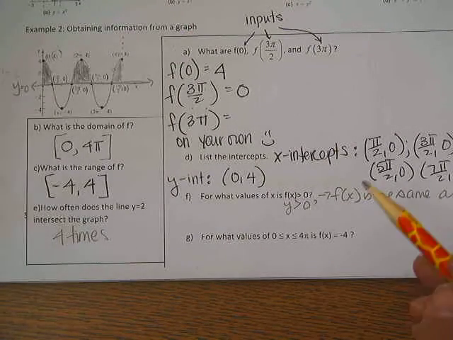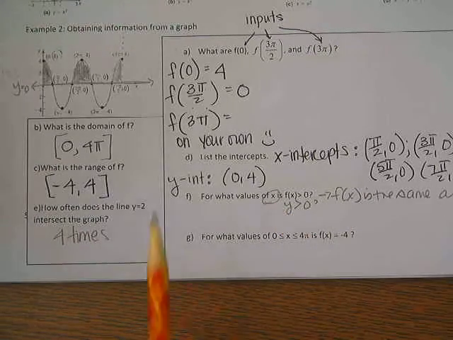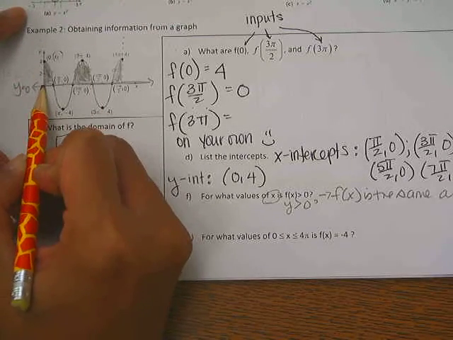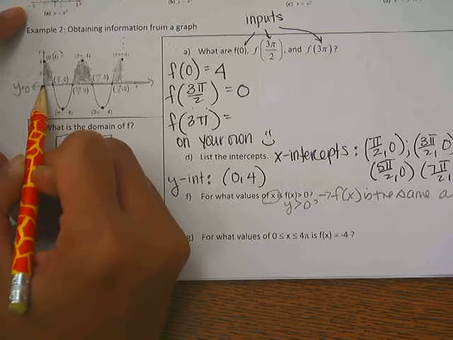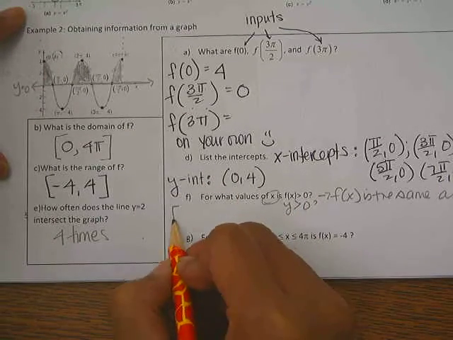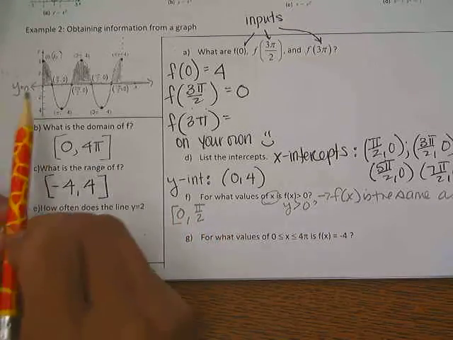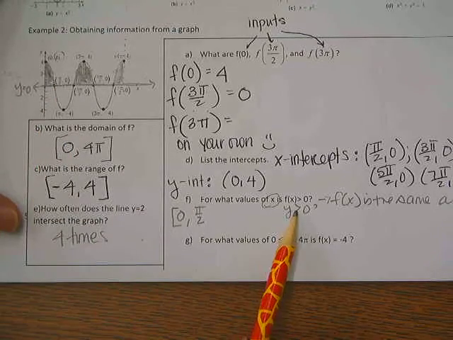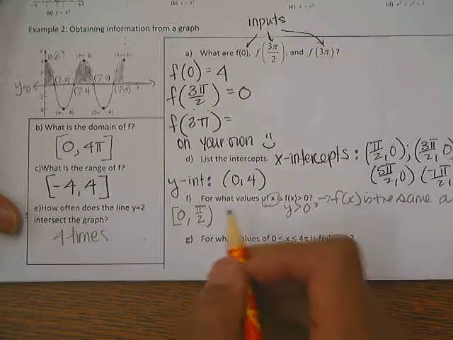But I don't want to find out what the y values are. I want to find out what the x values are. So in this case, interval notation is going to come in handy. From 0 to pi over 2. So this is when x is 0, all the way to pi over 2. Because when x is 0, y is 4. 4 is definitely bigger than 0. So I am going to include 0 all the way to pi over 2. Okay? But when x is pi over 2, y is 0. Well, 0 is not greater than 0, so I'm not going to include pi over 2.